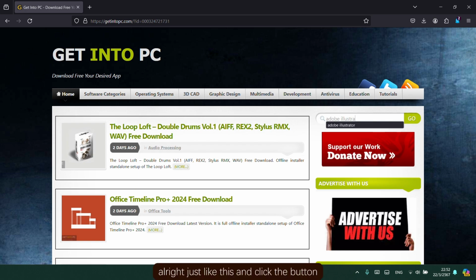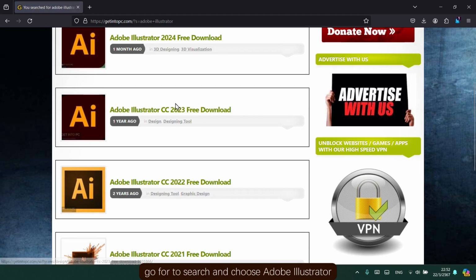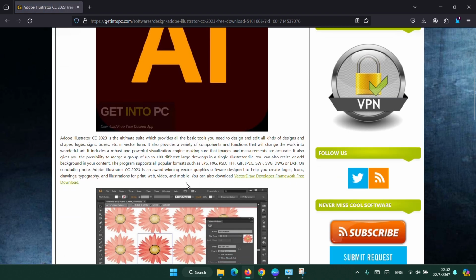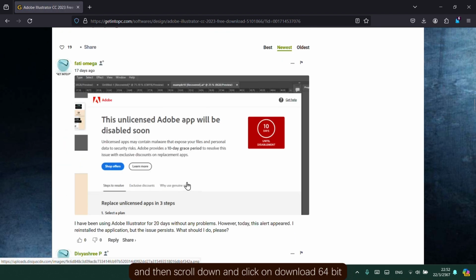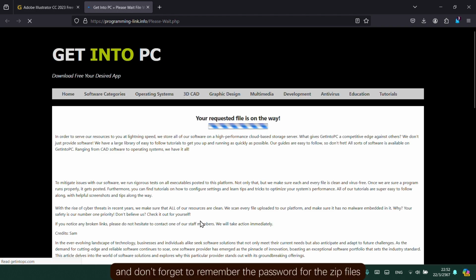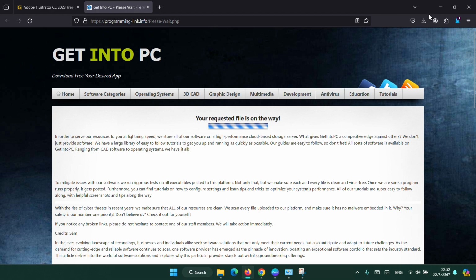Okay, just like this, click the button to search and choose Adobe Illustrator CC 2023 for free download. Then scroll down and click on download 64-bit. And don't forget to remember the password for the zip file, 123.